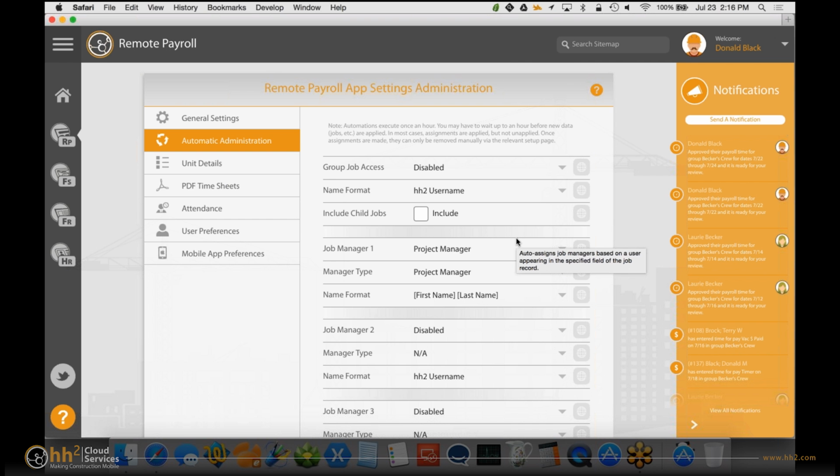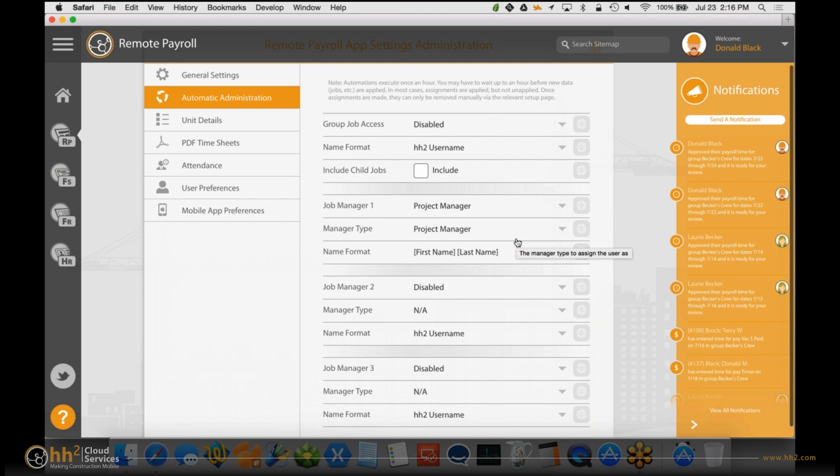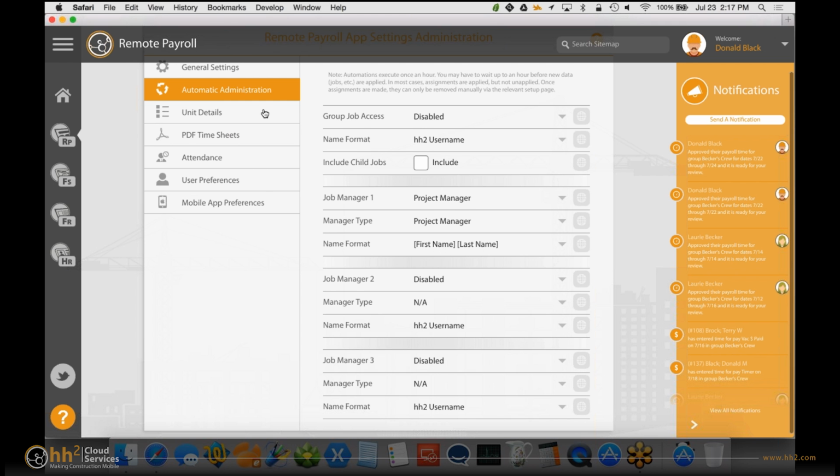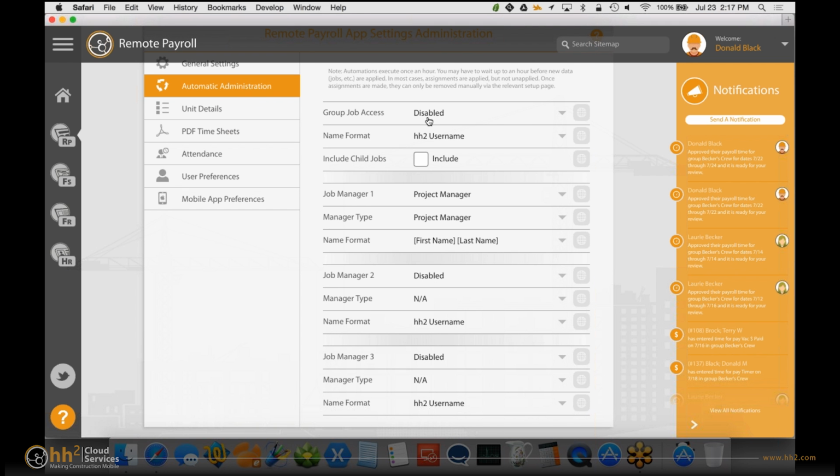You can include all 5 of those unit-specific fields in the export file, and you can import those to a miscellaneous field in the time record or the description field in the time record. And so again, for those of you who think that might be useful, let us know at support, and we can get those set up for you.